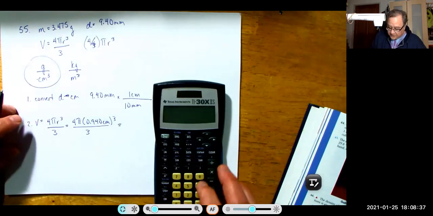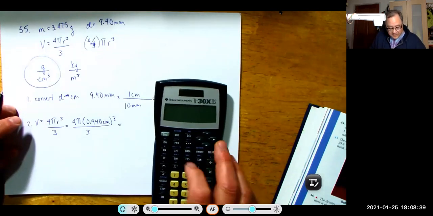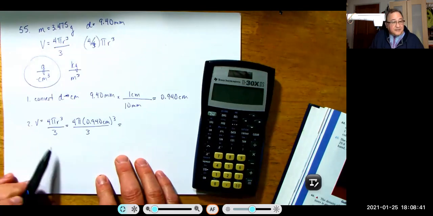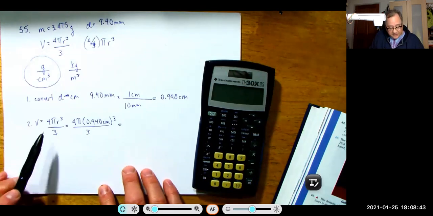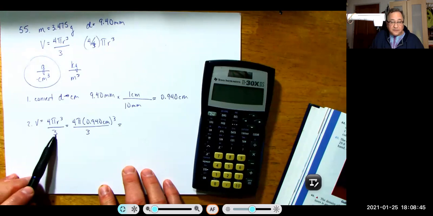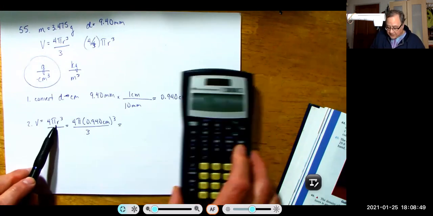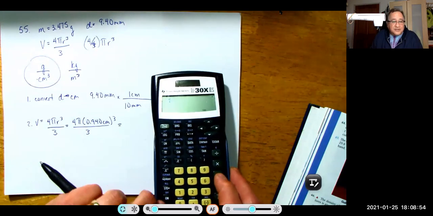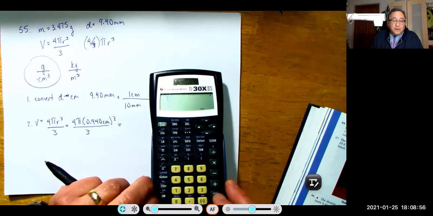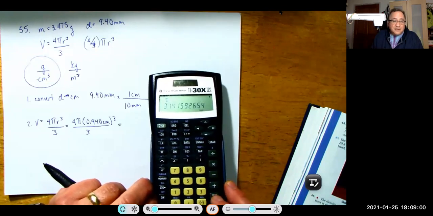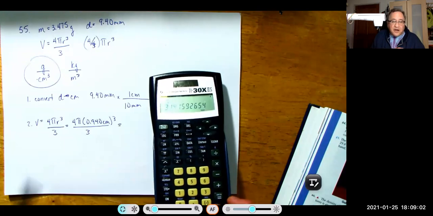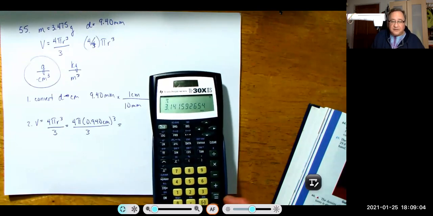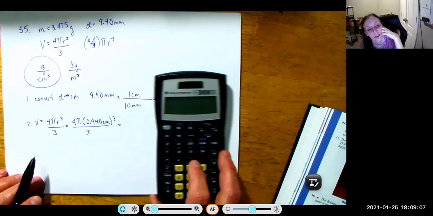And some of the things that you may wonder about in this formula, is any of this defined? And the answer is yeah, the 4 and the 3 are pretty well defined for a sphere. When you type pi into your calculator, what kind of significant figures does this have? Because my calculator just says pi. Watch what happens when I put enter. I get 3.1415. The point here is that when you use pi from your calculator, you're going to get like 10 significant figures.